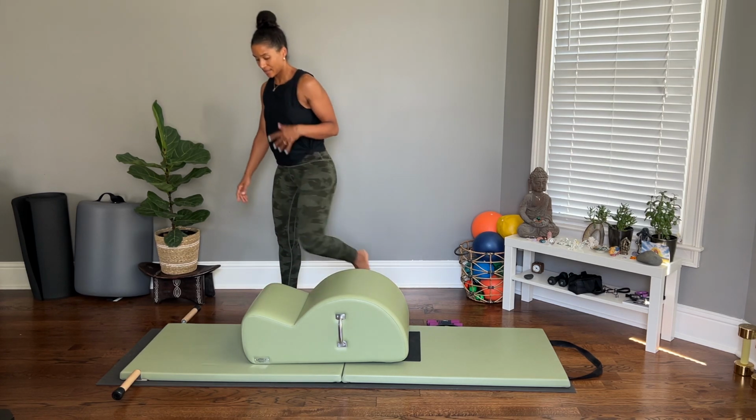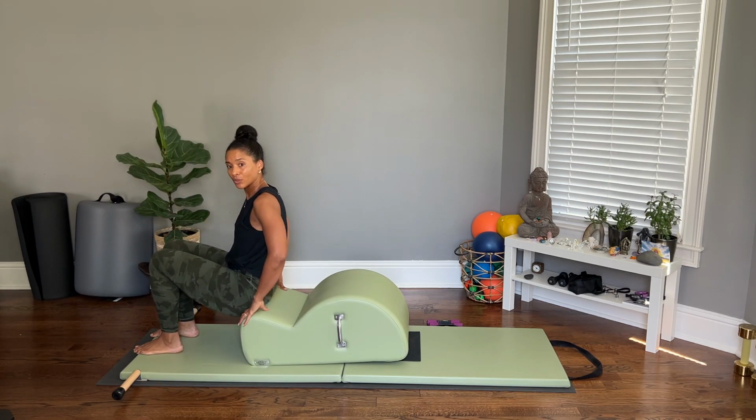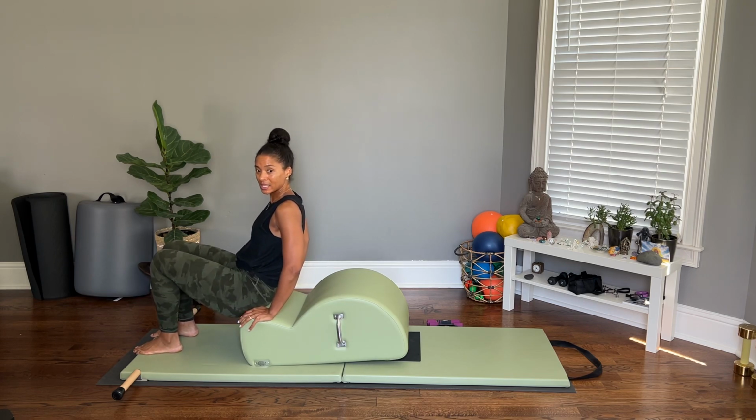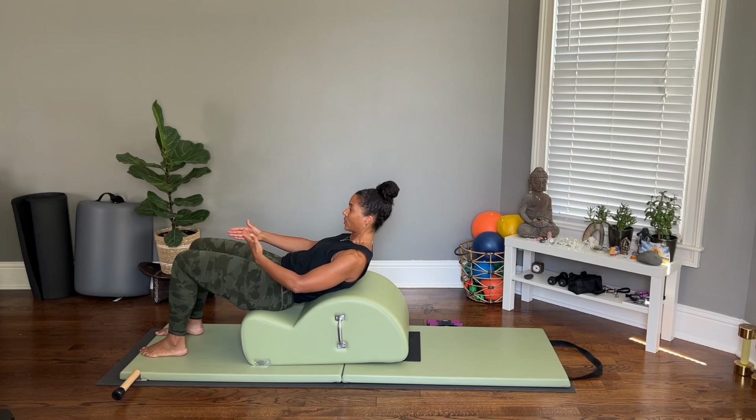So come to sit on the very front of your spine corrector, and you want to have your tailbone sort of on that front lip. And it's almost like you're about to slide off. You're going to roll back. Now, once you're in this position, make sure that you can feel that connection between your rib cage and your tailbone on that spine corrector, and you're almost pulling into this little gap between yourself and the spine corrector.